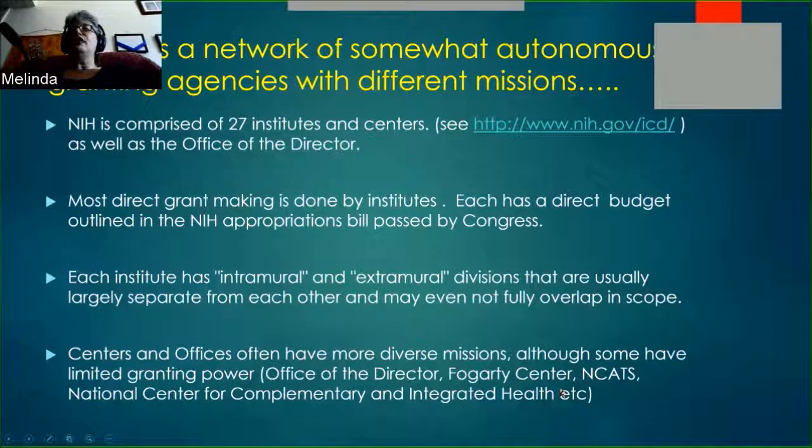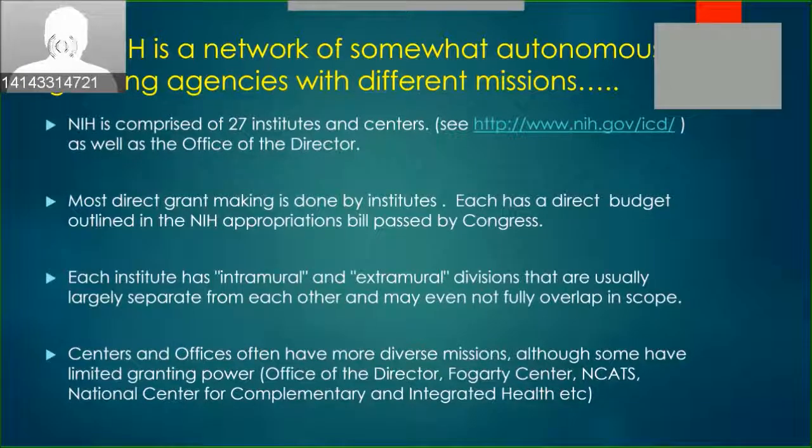The Fogarty Center basically funds international collaborations. Under the current administration, the Fogarty Center's budget has been greatly slashed. I think it still exists on paper, but it really isn't able to do very much right now because of the lack of emphasis on international collaborations among the people running the government. There's also the National Center for Complementary and Integrative Health. There's an awful lot of these centers and offices. You might be able to get funding through them or not.